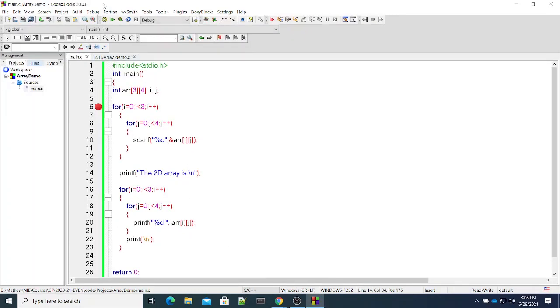Okay, so whether it is compiling, what is missing? printf, I have to use. Okay, now I'm going to execute without debug mode, because this loop as well as this loop are essentially the same. The structure of the loop is the same, so it is going to execute in the same fashion. For every iteration of the outer loop, the inner loop will be executed completely. So this is for displaying the elements of a two-dimensional array. So I'm going to directly execute it.